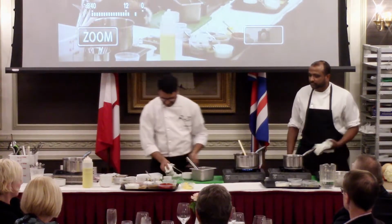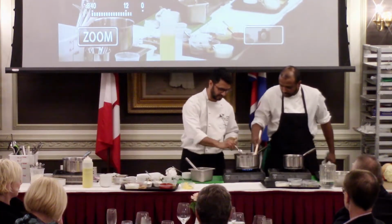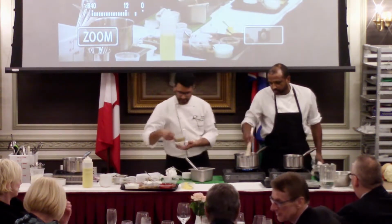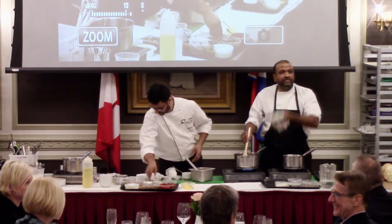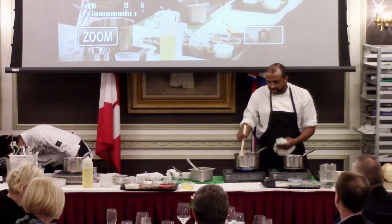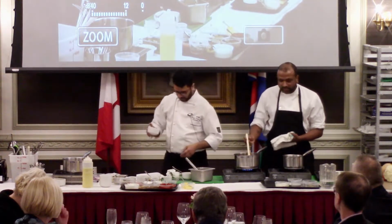Okay, so then I've got this cumin powder. A little bit of cumin powder to it. Some coriander powder. 90% of the recipes are like this. The spices, the oil, the onions, the ginger garlic, the tomatoes, fresh paste, depending on what you like. And then all these powders. So it kind of breaks it down, spices, chili, turmeric.